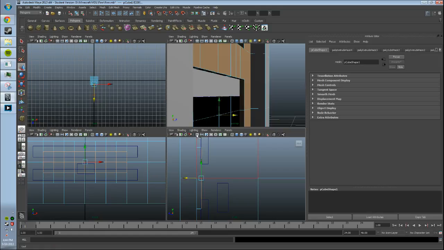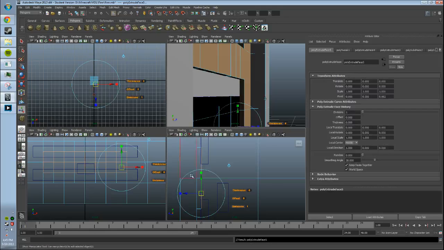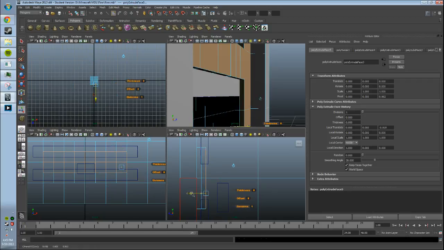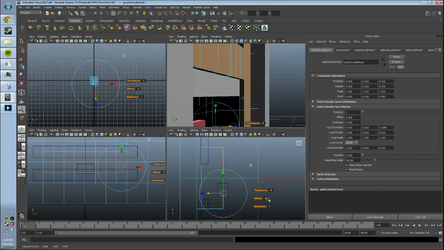That's what we'll do. And then from here, we go extrude. This will create another polygon for us to work with. And then we won't go nearly as far. You'll only go about this far into it. Yeah, I think this will work.